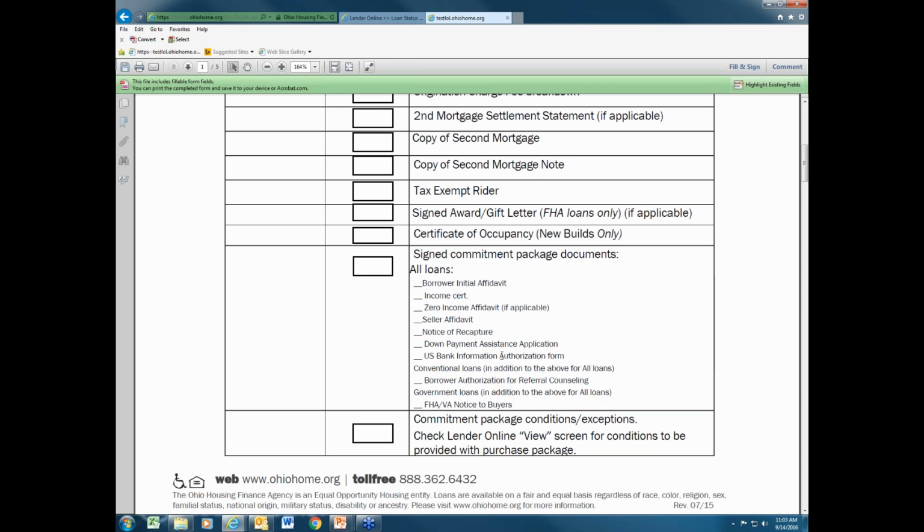Here's what we're looking for in that commitment package. For all loans, it should have these documents. If it's a conventional loan, it should also have this document. If it's a government loan, a VA or FHA loan, it should also have this document in addition to the all loans. So it's a little checklist for you to go down to make sure that you have all of those things when you send them in for post-closing.